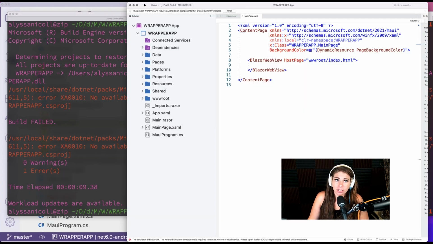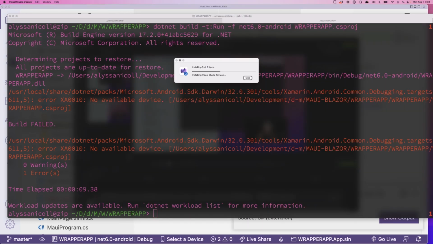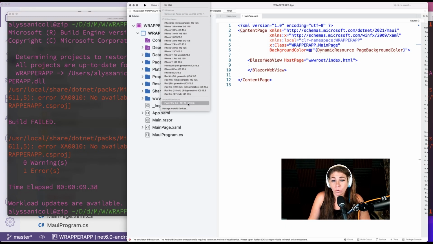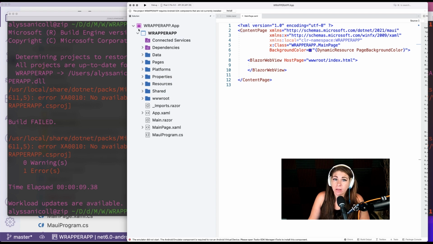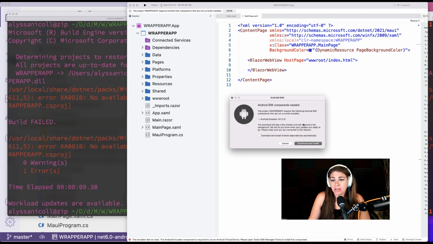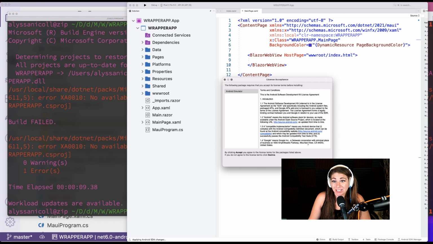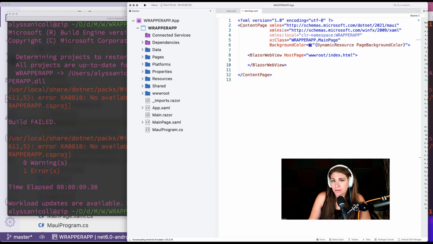So I restarted Visual Studio and checked for updates, and I did actually have about 5 different updates to install. I installed those, and now in the dropdown, as you can see, Pixel 2 Pi is one of the options, which is awesome. But when I tried to run it, I'm getting the message that the project wrapper app requires Android SDK components that are not currently installed. So I'm like, cool, let's go ahead and install those. Yes, download Android dependencies automatically. That sounds awesome. Except this is kind of a new walkthrough that I don't remember being there last time.